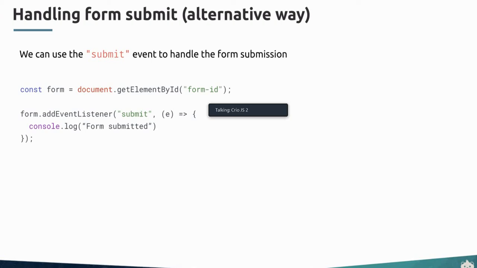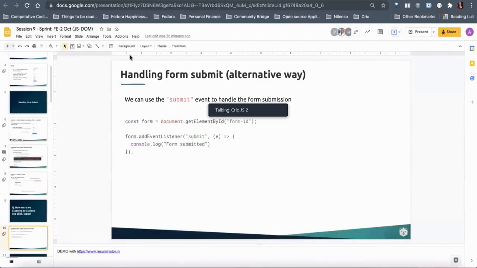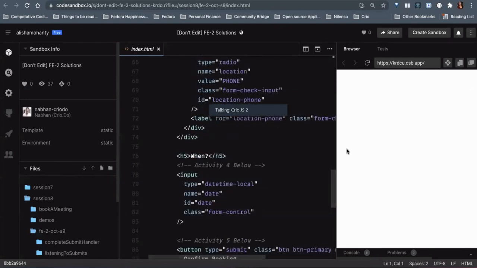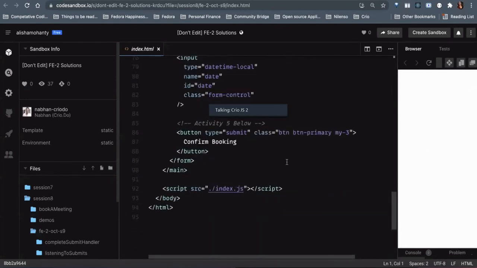In that callback function, we write the code we want to be executed after the user has submitted. Okay, let's go into our code sandbox and let me show you how to do that. I hope everyone is ready with their code sandboxes.